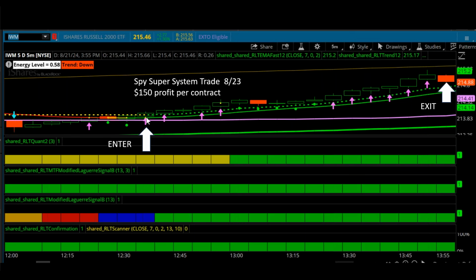We took it right here as it broke above the VWAP and the 15, and we ride this thing up. And we rode this for quite a long time. Get out up here for $150 a contract. A lot of days when you have choppy action, you're not going to get this kind of long-term moves. You're going to get a move up and then a move down, move up and move down. So you have to snatch your profits more quickly.